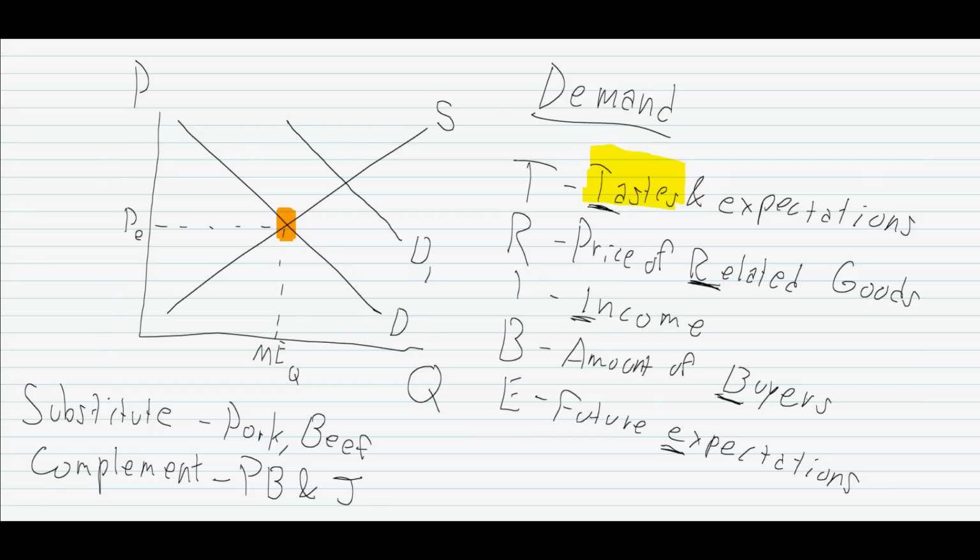So that's that. And by the way, when you move these curves, D1 and S, you're going to want to do this again, and that's going to find your new prices. So now you're going to have P1 and Q1. So now, look at that. When the demand increases, your price increases, and your quantity increases.